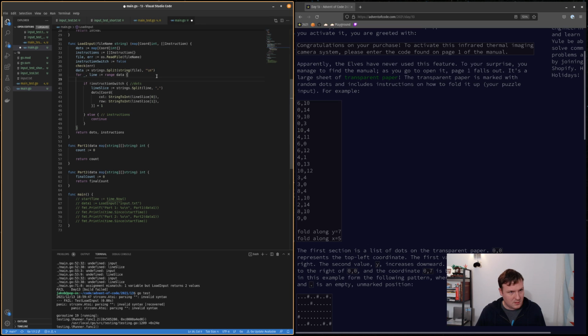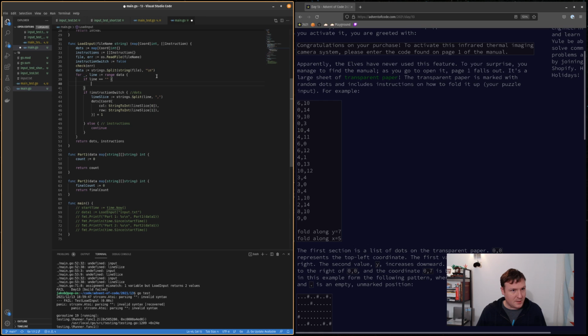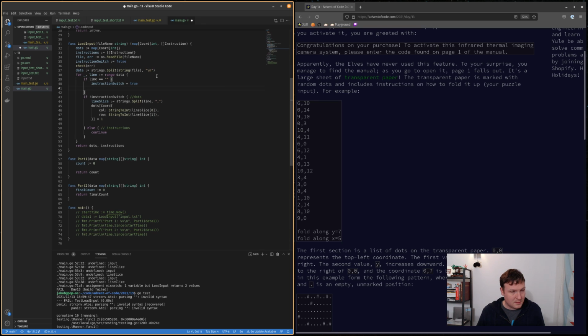So if line equals this, which will be that empty string, what we're going to do is instruction switch equals true and break.